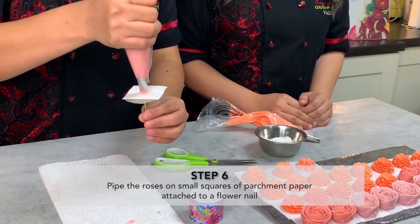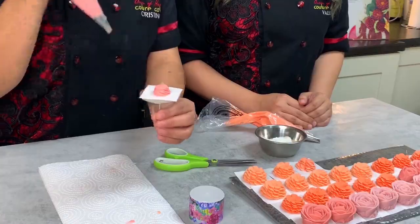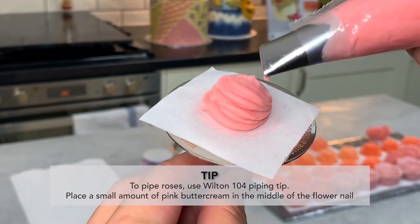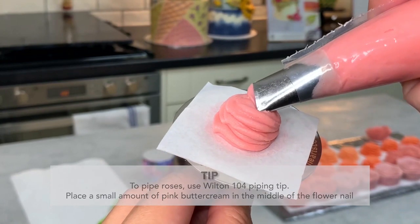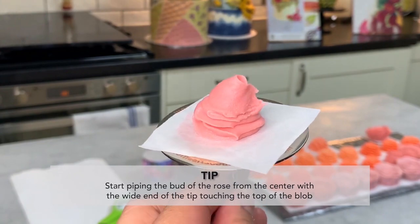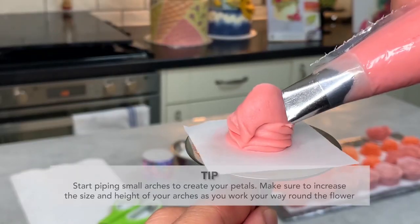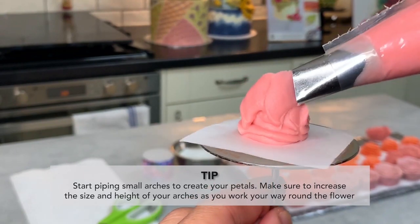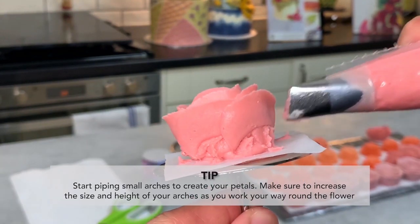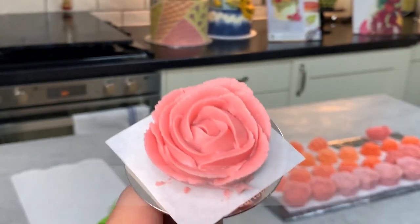To do the rose, you want to start with a good-sized block because that is where all the petals are going to be attached. Right on the very top, tilt your hands in and keep squeezing as you turn your flower. Remember your petals are kind of arches — in the beginning your arches are going to be short and low, and as you progress with the petals they get longer and higher as well.